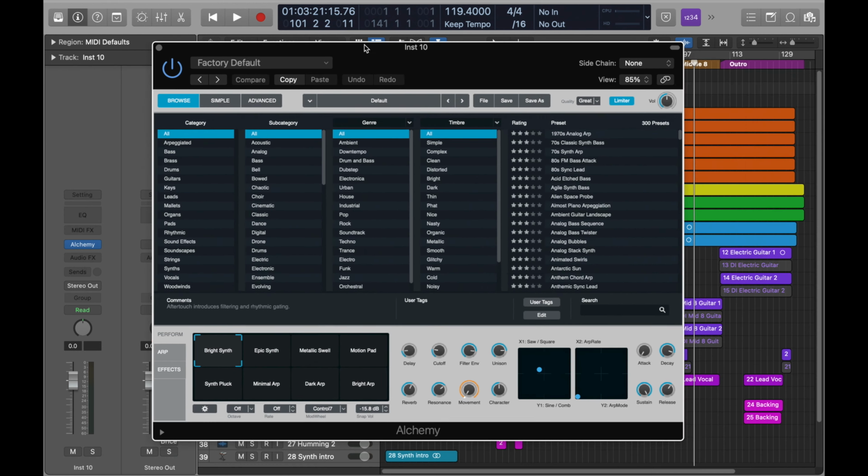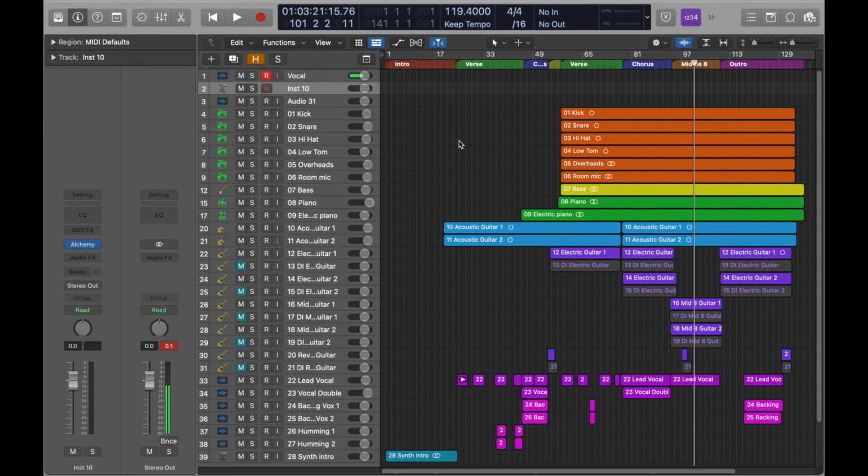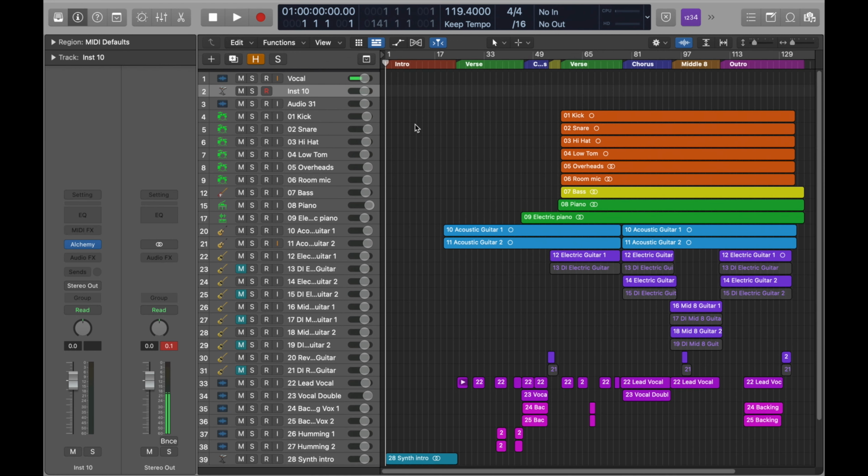This, I think, is an absolutely amazing synthesizer. I'm not personally a massive synth person. I don't own any external synths because I only tend to use them occasionally. But hunting for really good sounds, I think that this tool is absolutely incredible. I used it on this song, and I used it for the intro, which I'll just give you a quick play of here.